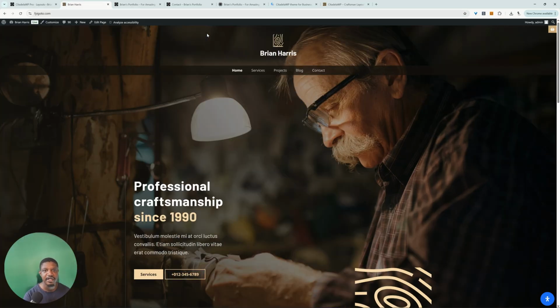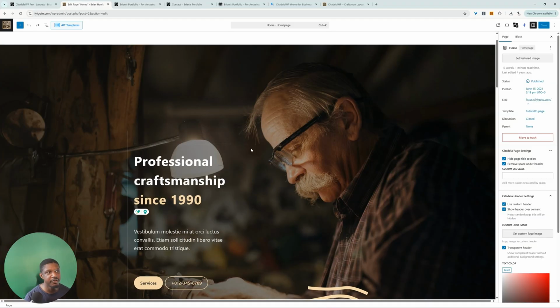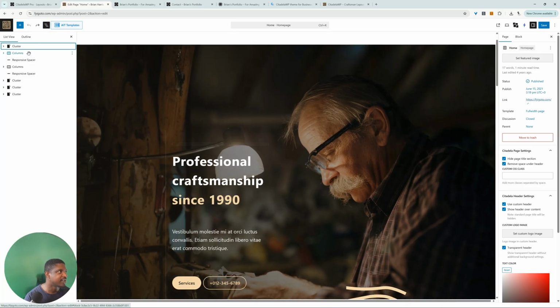So now let's go ahead and customize the homepage of our portfolio website. So we're currently on the homepage. So we'll just click edit page. All right, so whenever I'm editing any particular page, I like to enable this option so I can have an overview of the different components on the website, right? So we can see exactly what we're editing.